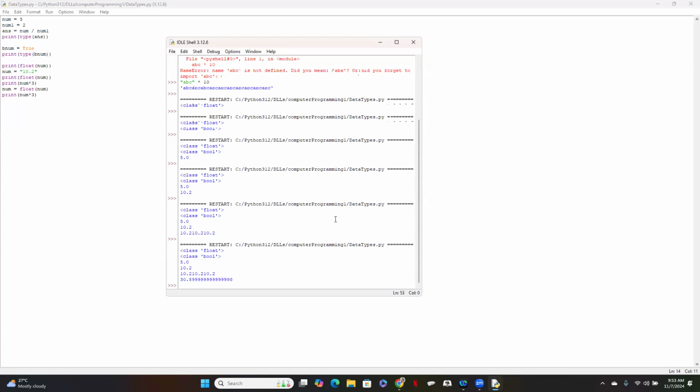I thought they also use the input function to change, but it's only for string. If you use the input function, it simply means you are typing it from your keyboard.